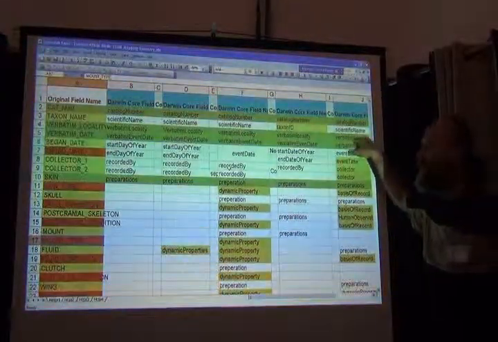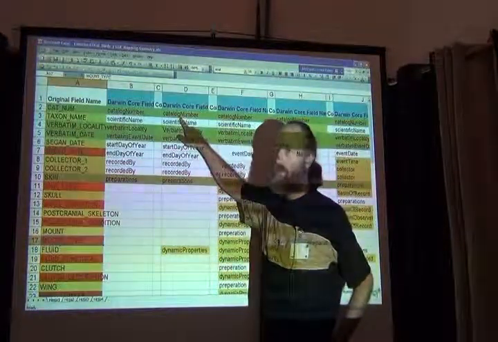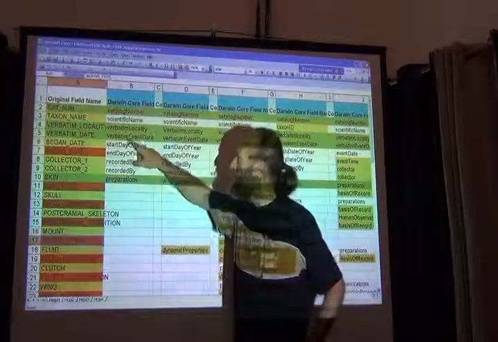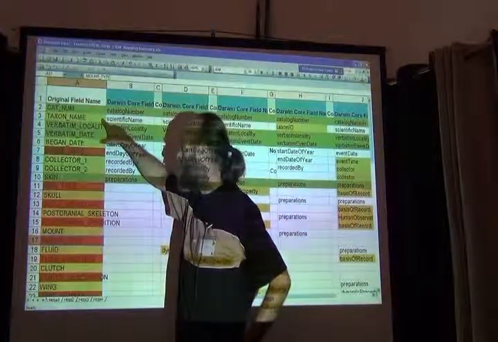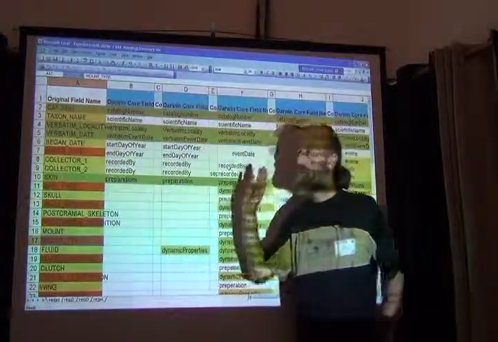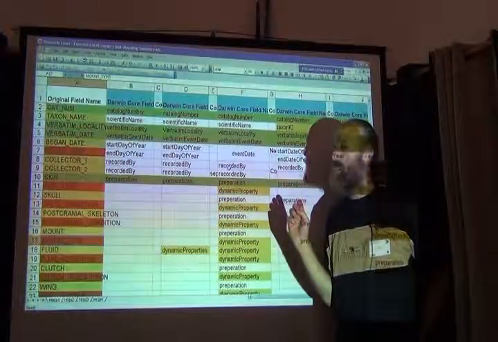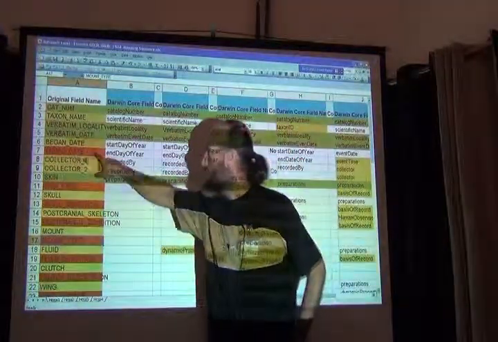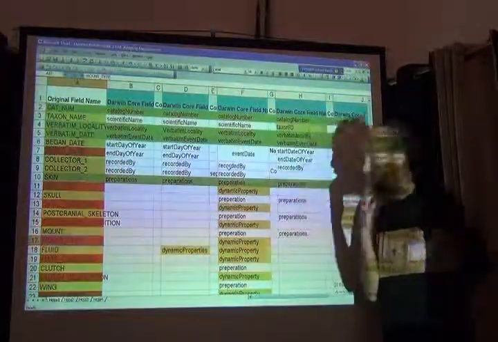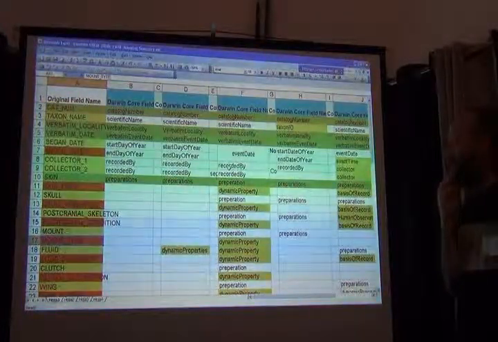and to highlight in colors which ones in green everyone got completely right. That was an easy one. The ones in slightly less green or yellow, or ones where somebody got it right, but at least one person got it wrong. And then in red, where no one got it right. So you can see that there's a variety of interesting things that happened.